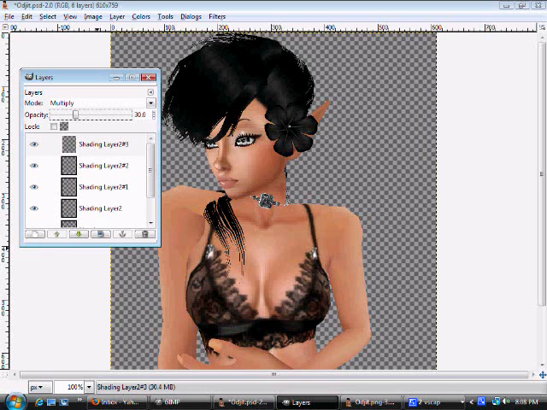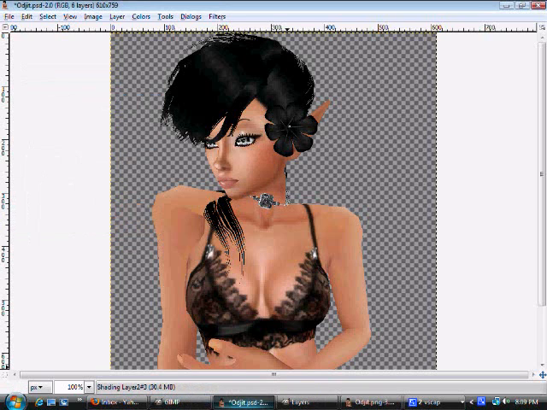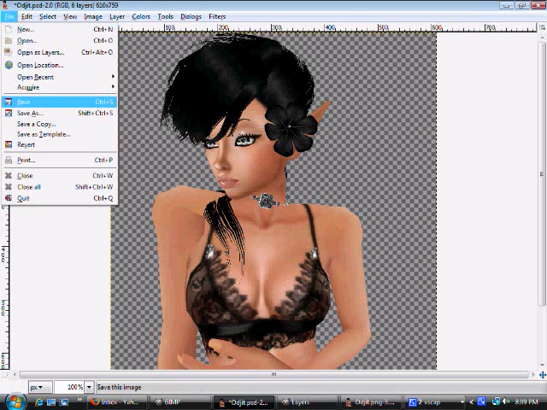To about, let's do it on 25 opacity. And you got a slightly enhanced look. As such, it's not bad looking. Now make sure you save as you go and save it as a PSD.